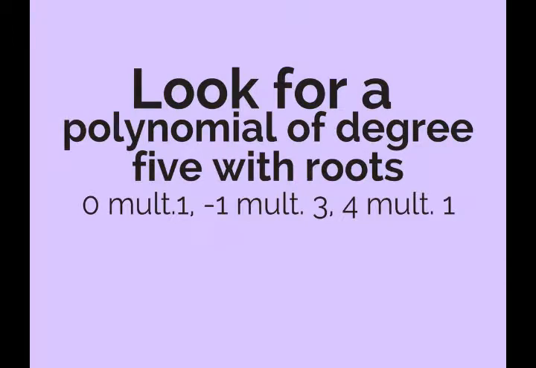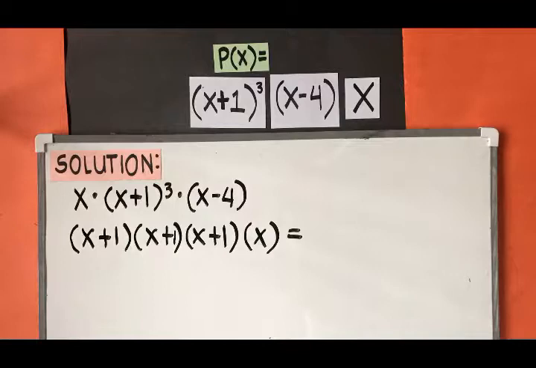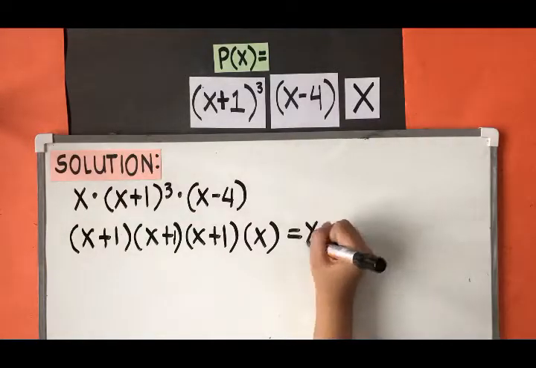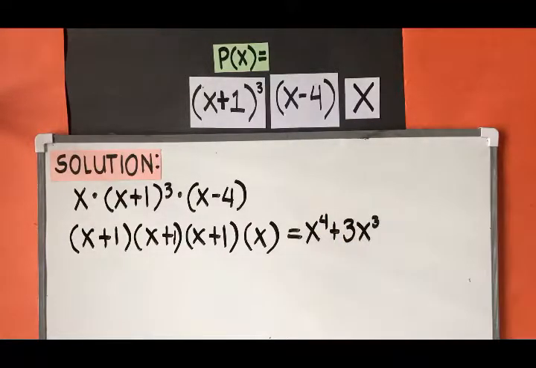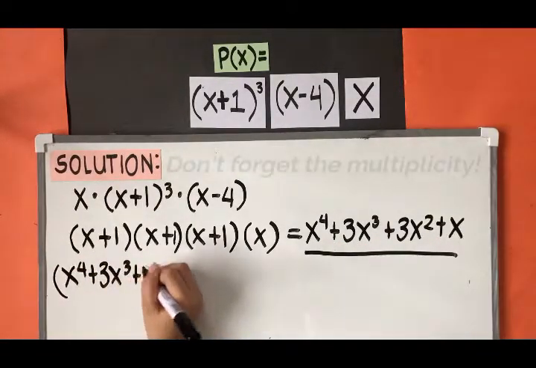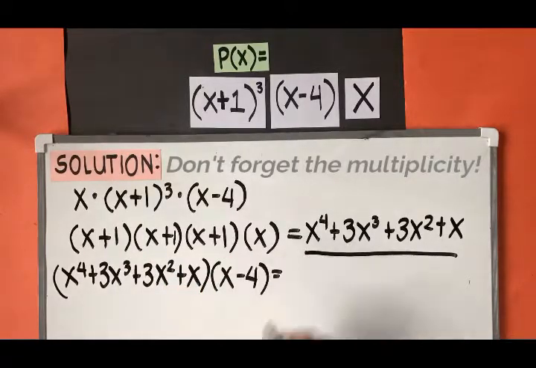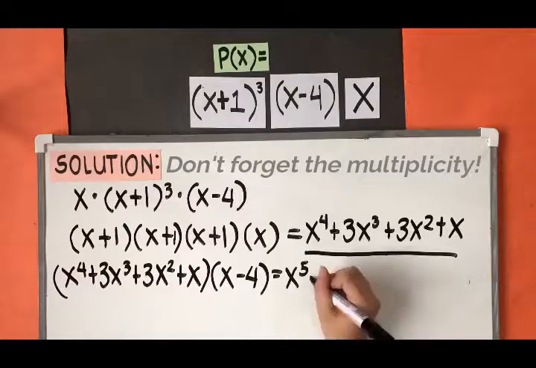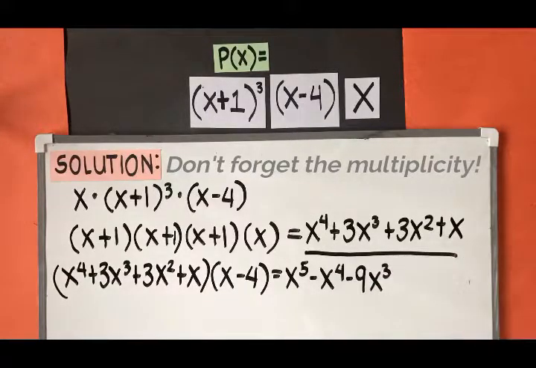So for the last problem, we are asked to form a polynomial out of its roots. So basically, we can just multiply all the values using FOIL method. So just a reminder about the multiplicities. For example, you have x minus 1 with multiplicity of 3. Then that means you will need to write x minus 1 3 times.